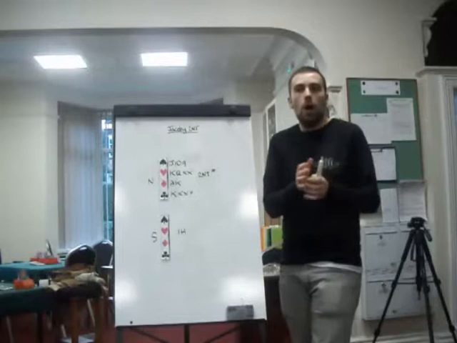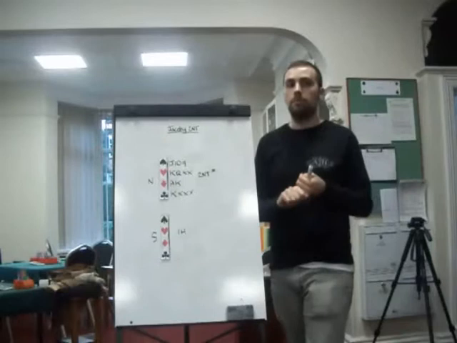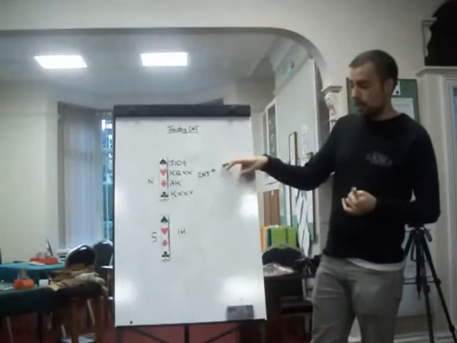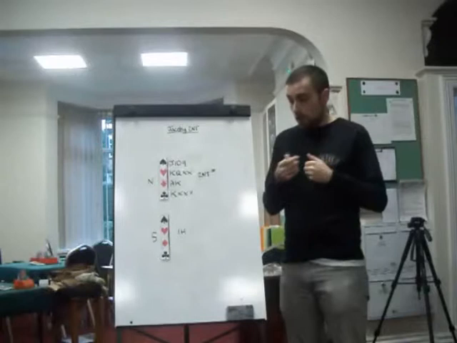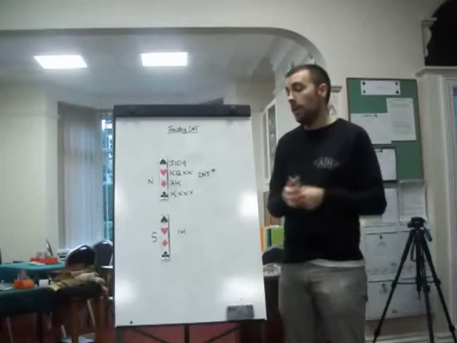So what Mr. Jacoby did was he decided that a jump to two no-trumps passes the message of a four level raise without actually going all the way to four. So it says, I would like to bid four of our suit, but I think there is a chance there might be more on. So let's have a talk about that. It's got a little thingy because it is completely artificial. So it says nothing really to do with no-trumps, other than that you have four cards in your partner's suit. You don't have to be balanced, you don't have to be unbalanced, you just have to have a game going hand.